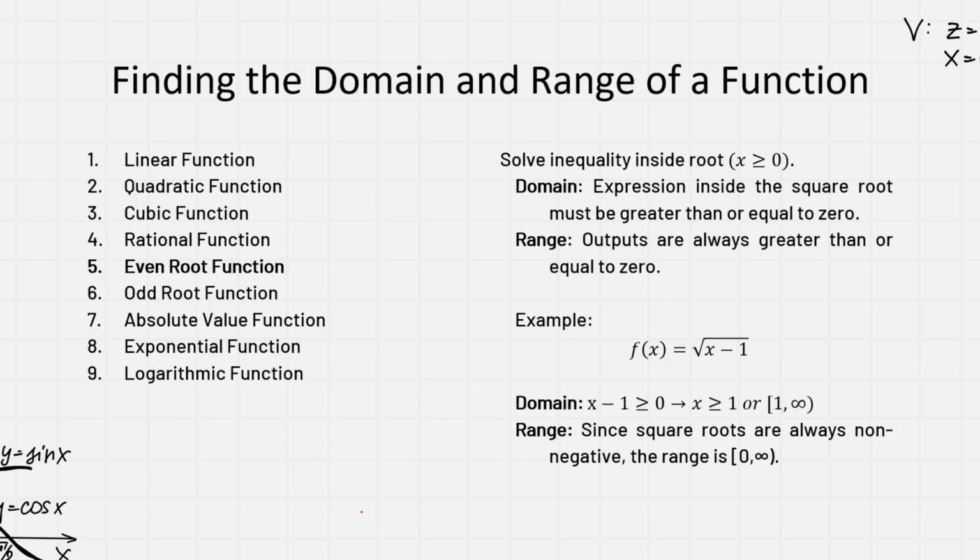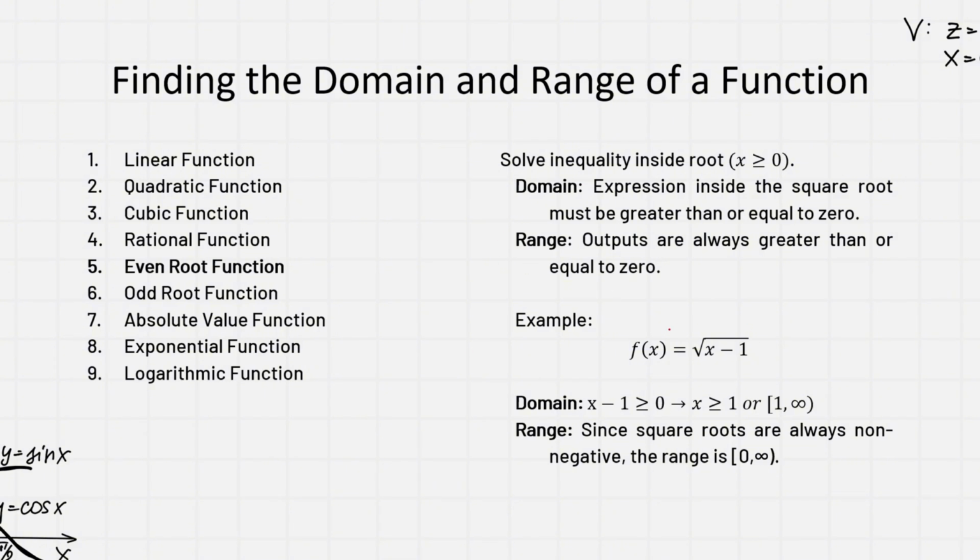Next, we have an even root function, and for the domain and range of this, we just need to focus on the expression inside the square root. Okay, and the constraint here is that the expression should be greater than or equal to 0. That's the case for finding the domain of this even root function.